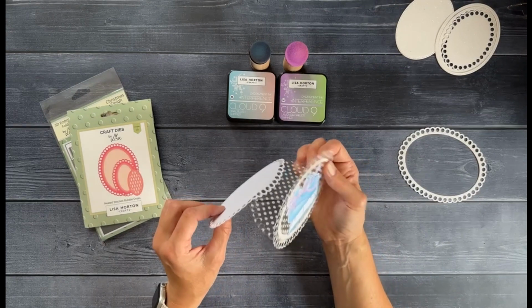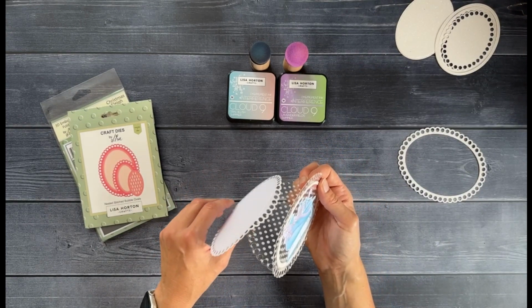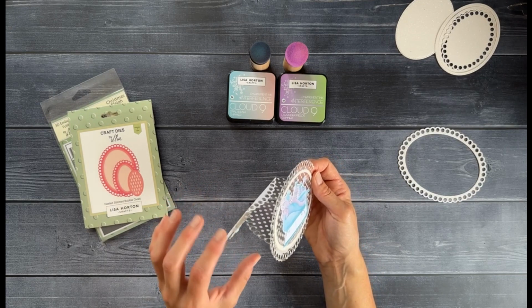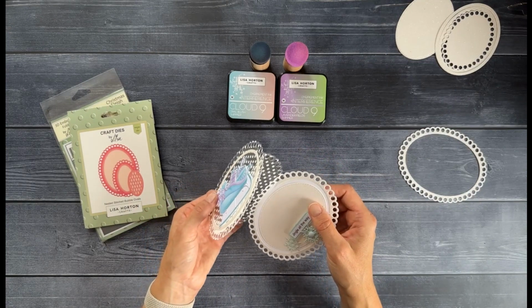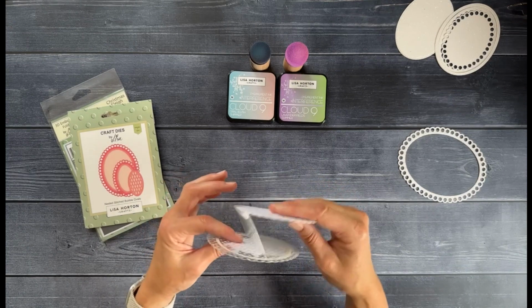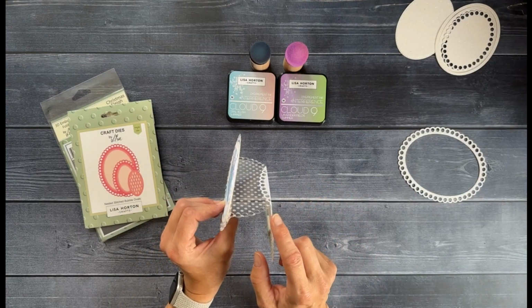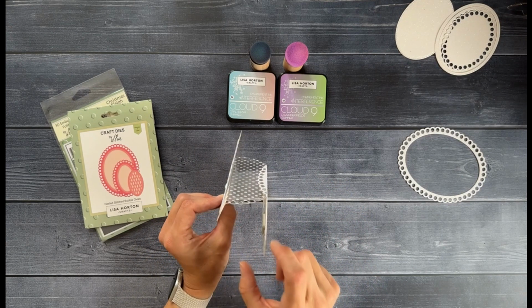But I'll just show you around, and hopefully, I've changed the background so it's a lot darker. So while I'm working with acetate, hopefully it means that you can actually see what I'm doing. Hopefully that works for your computer screens also. But you can see the mechanism of the easel card here is that I have actually created it all from acetate.